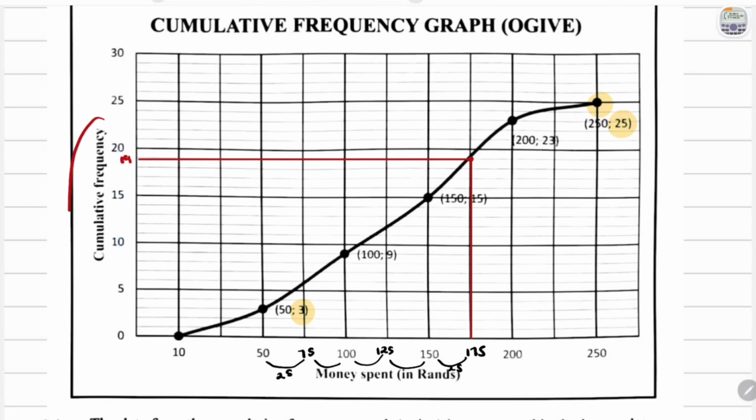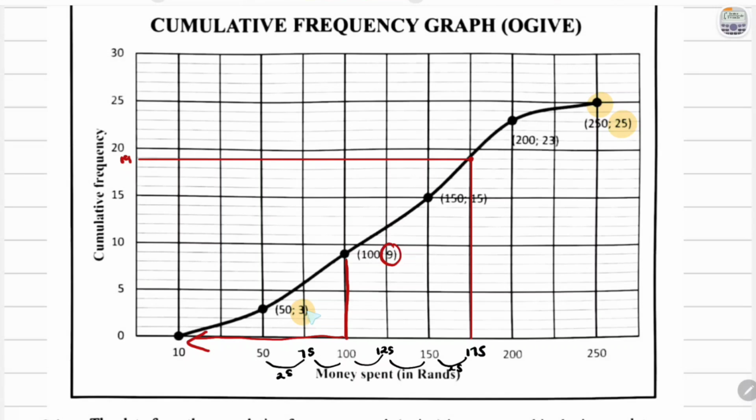Remember, this is a cumulative frequency. So it's counting the accumulation of the learners, okay? So for example, if a learner spent between 10 Rand to 50 Rand, we can see that the total amount of learners there was 3 learners that spent it, okay? And then the learners who spent between 50 Rand to 100 Rand, it's not actually 9, okay? What it actually is, this 9 represents the total amount of learners that spent from 100 Rand to below 100 Rand. That's what the 9 stands for.